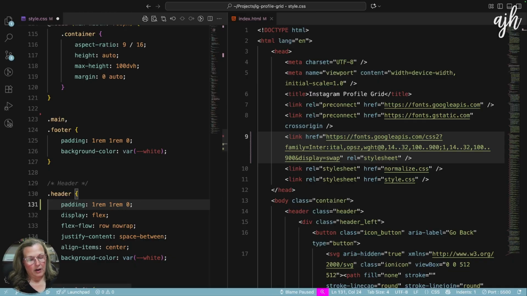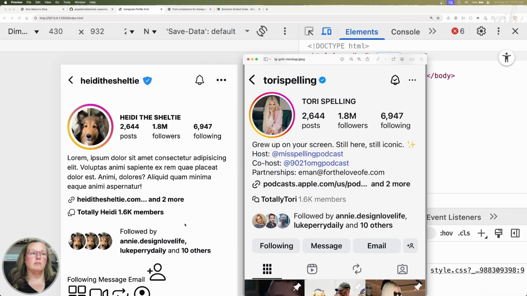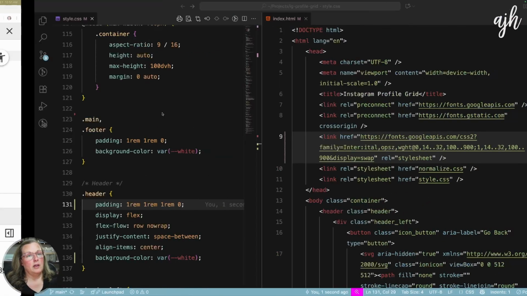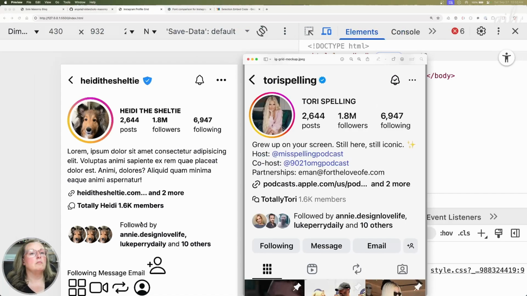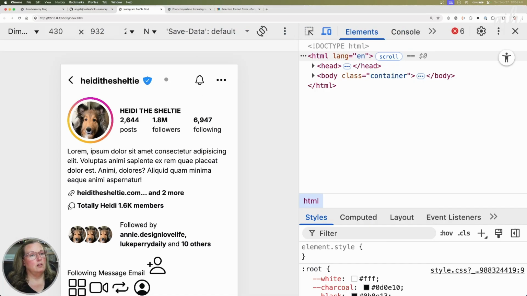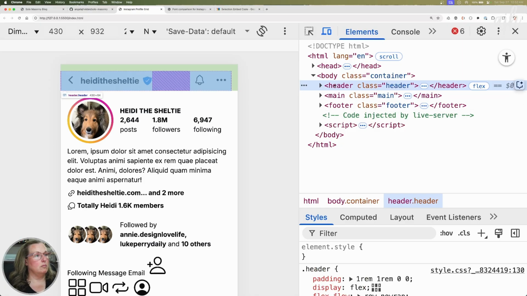Top, right, bottom, left. Yeah. And then maybe we don't need any on the bottom, actually. Top, right. So this would also be 0. So technically, it's like that.